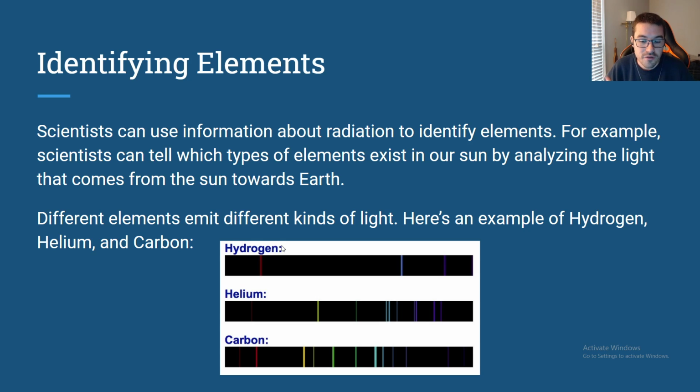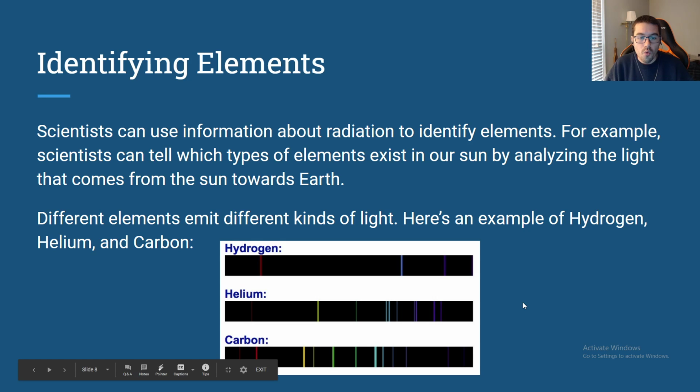Hydrogen is a very simple atom. It's only got one proton and one electron. I'm not going to get into all the details here today, but basically hydrogen is only capable of producing a few different colors of light. Kind of like a red color here, this might be sort of like an indigo color, and then a violet color. Helium is a bit more complicated, 2 protons and 2 electrons, so it can produce more colors. And then carbon is even more complicated, so it can produce more colors than those two put together.